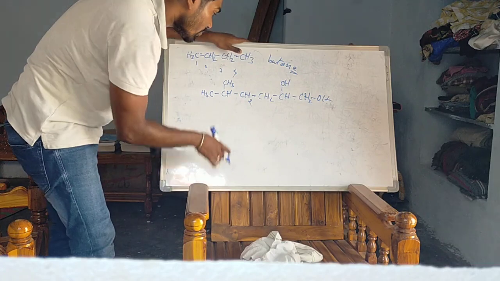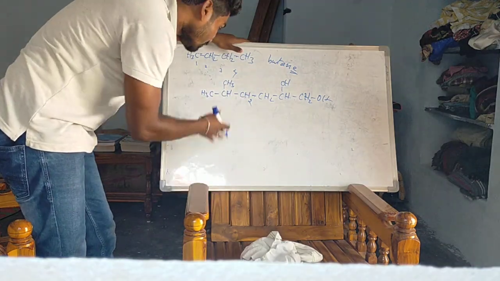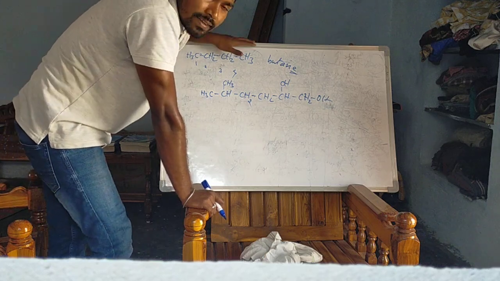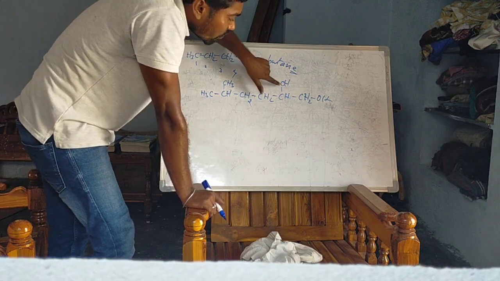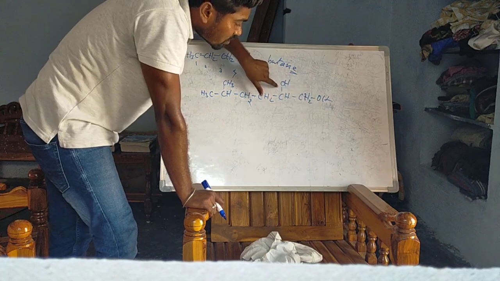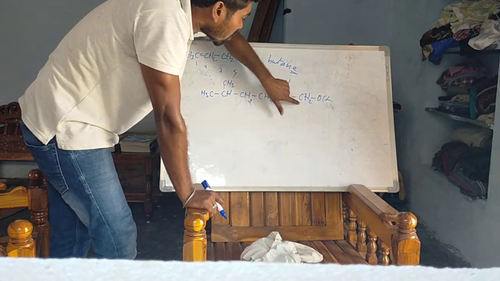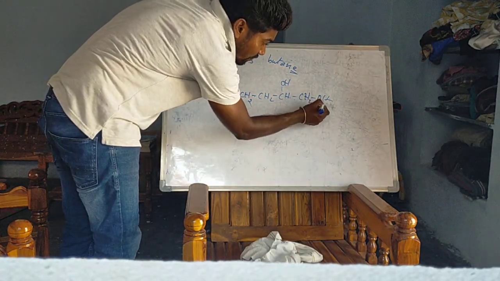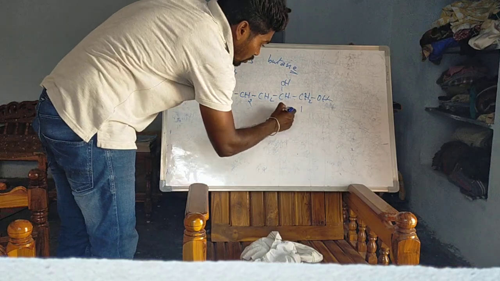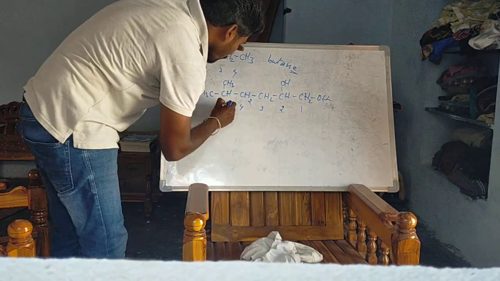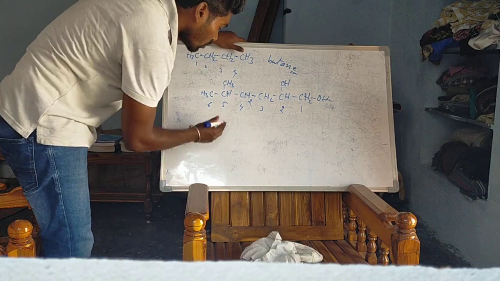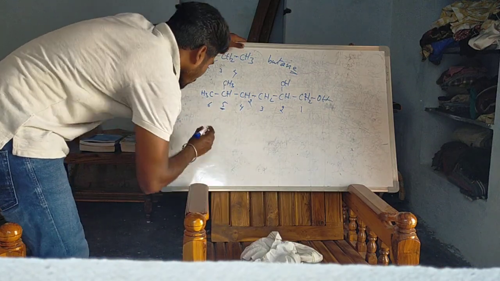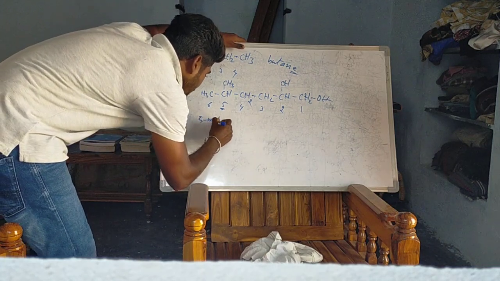Now what is the name of this compound? I have to number the carbons. We have substituents as well as functional groups. We have the functional group alcohol, which is repeated twice, once on the first carbon and once on the second carbon. Why do I say first carbon? Because this carries the functional group, which should get the lowest number. So 1, 2, 3, 4, 5, 6. Now the fifth carbon carries the substituent, which is a methyl group. So I should write 5-methyl.